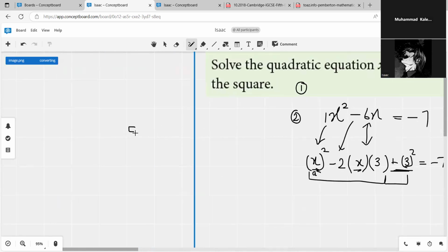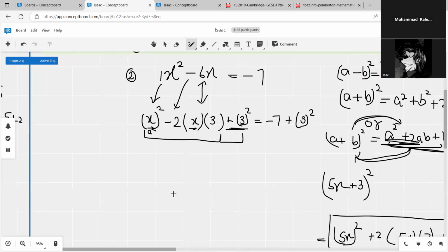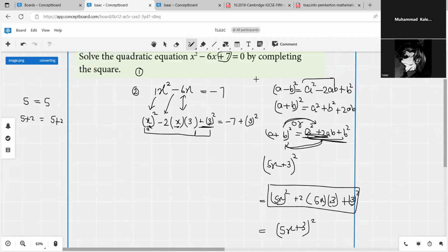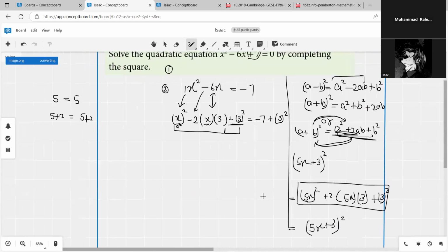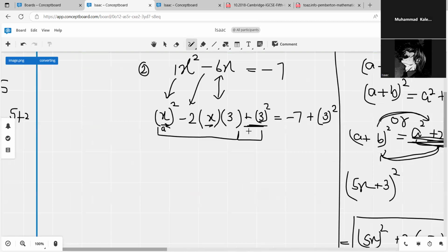Like if I say you have 5 is equal to 5, and I add 2 on this side, I must also add 2 on this side, otherwise the equality will be disturbed, right? That's why if I do something by myself in the equation, I have to do the same thing on the other side of the equation, on both sides of the equal sign. Got it? Yeah. Okay, so this is the complete formula now.